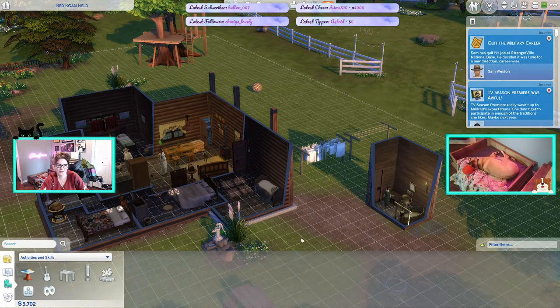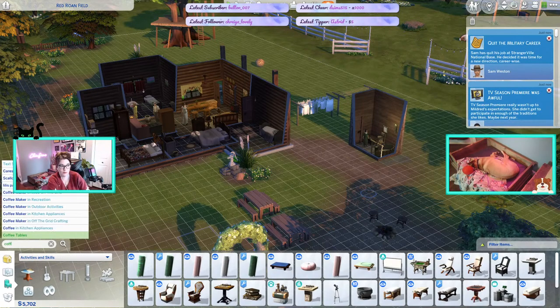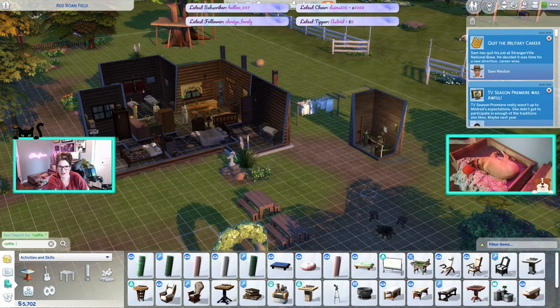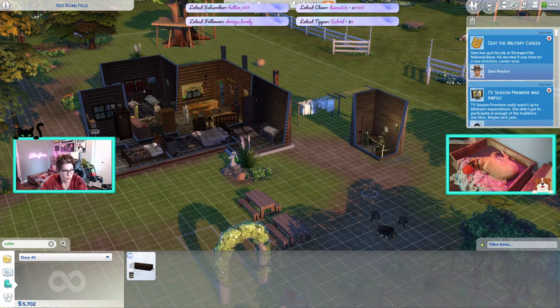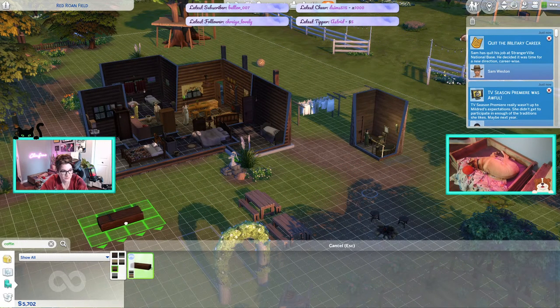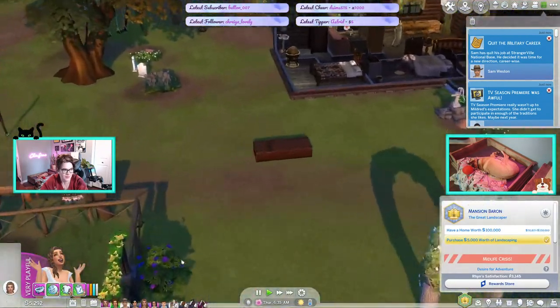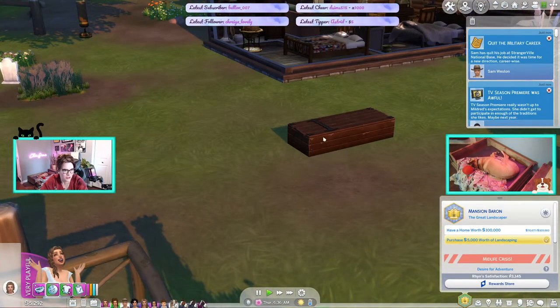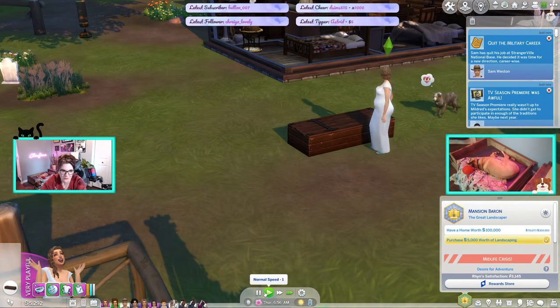So, you know what, guys? Here. She's going to go preview coffins, okay? For her future death. I am, like, not with it today. Her future death. So, we're going to give her a little coffin to go check out, okay? She's going to preview the box she's going to be buried in. Let's get her another one of these things. She's going to go set herself up for her funeral.